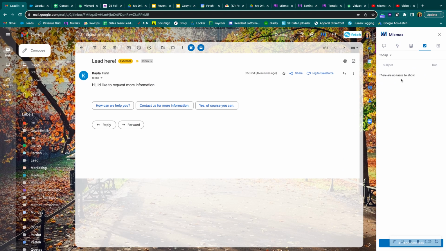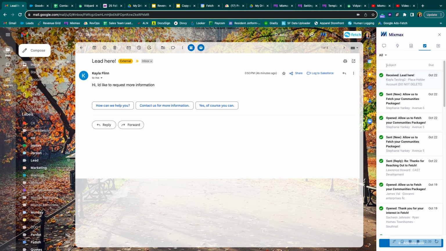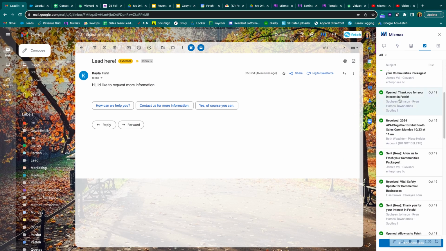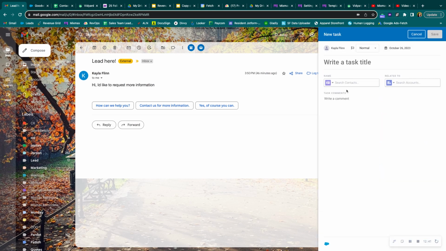Next are tasks. I do not usually use tasks, but this is what they appear as, and then you can create a new task. And these are, again, integrated with Salesforce, so you're able to create the title, priority, name, account, and the task itself. And you have a quick link to Salesforce, or at least it says that it will sync with Salesforce here.